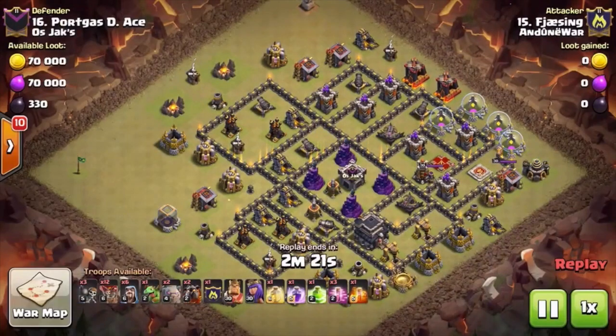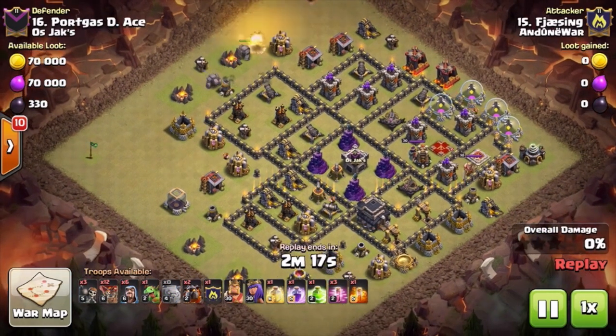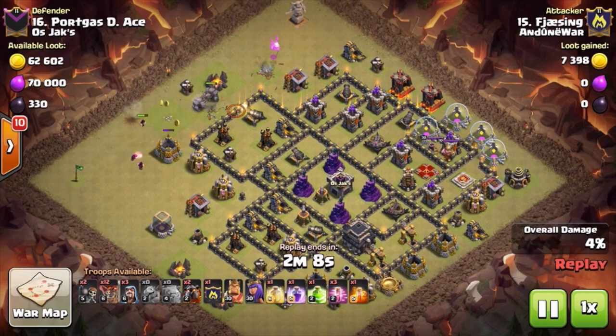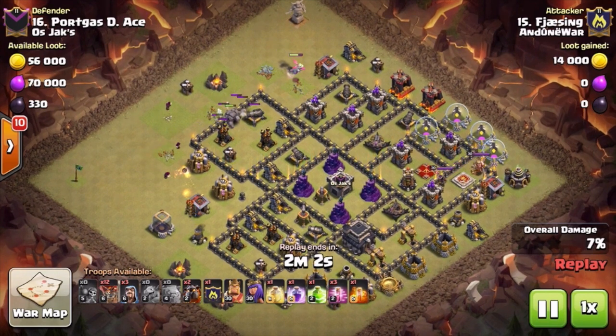As I said, we're recapping our Town Hall 10 attacks in another video. So this is Chasing's attack on one of the Town Hall 9s, number 16, Port Gusty Ace. He's doing a lava loon, but one of the things I think is amazing is just how much value he gets out of this kill squad.